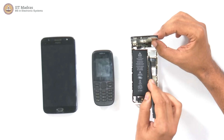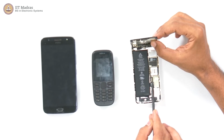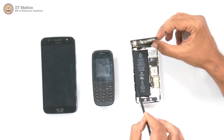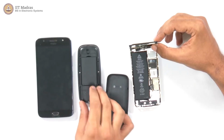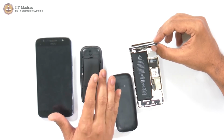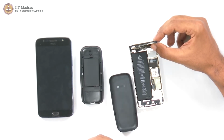Exactly. You see the battery. You see that there is a huge battery sitting here, which is almost the length of this phone. It doesn't occupy the entire area. Yeah. But if you look at it, all the assembly of these electronic components has been made around this battery. To accommodate this guy. Exactly. So in fact, I will also show you this in this other mobile. You will see that the battery here is larger than the screen. Yeah. You look at the screen on this side, it's only about half the mobile, but the battery here occupies about 60% to 70% of the mobile area. And remember, this battery is occupying the entire width of this mobile. So clearly it is 60-70% of the area.